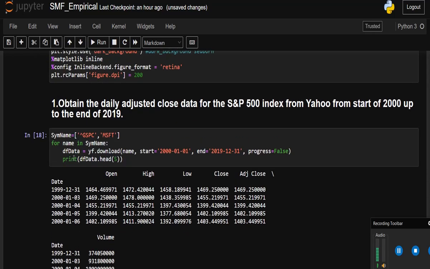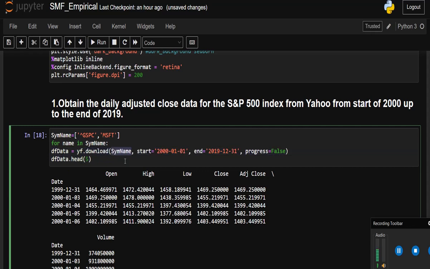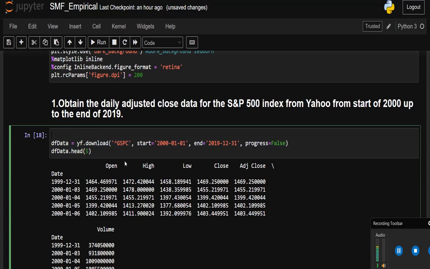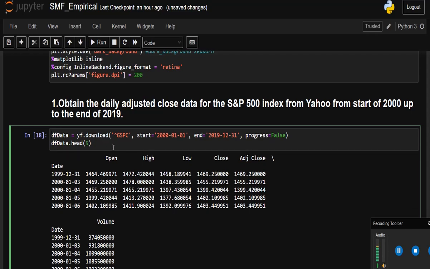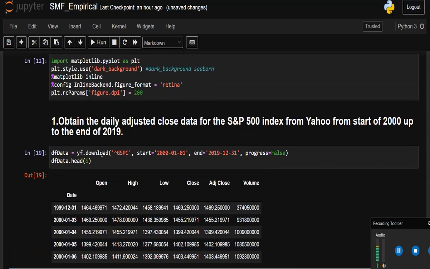Of course, we can make it more explicit so that it gives us a nice message that this asset is being downloaded, so that we can understand what's going on. But for the purpose of this exercise, we do not need to do such an operation. So we move on with the requirement of the exercise.